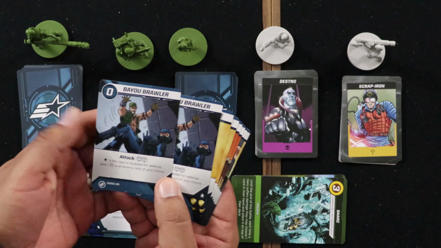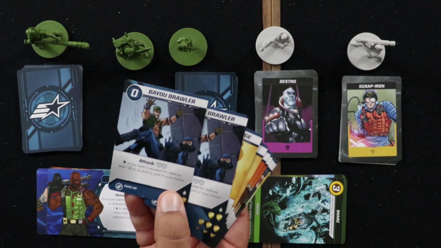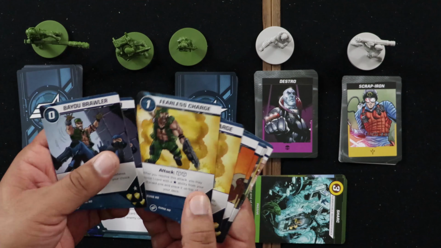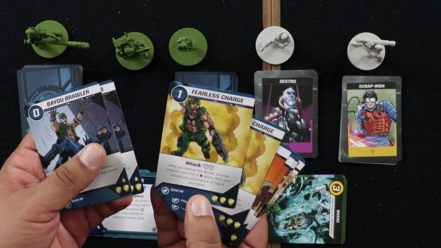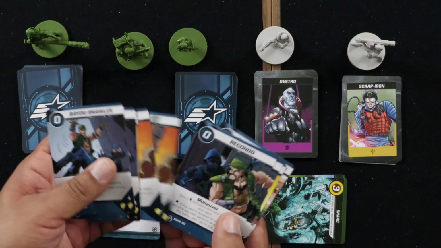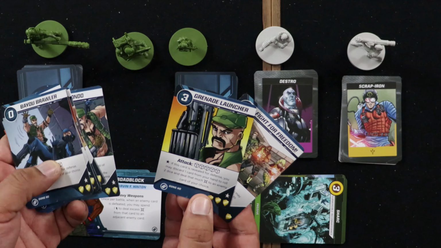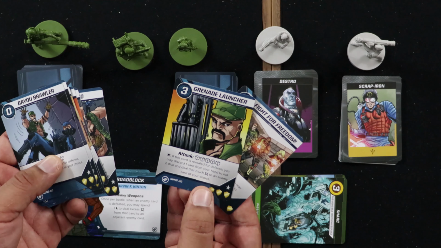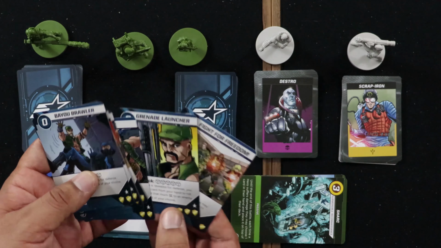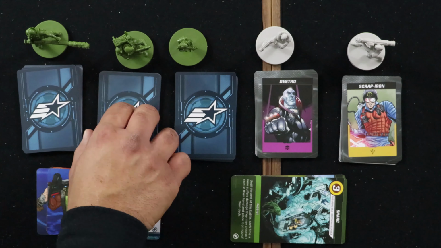His Bayou Brawler, 0 cost, 2 energy, and it's got a star. If this card is revealed for defense, deal 1 damage to an enemy card of your choice. Pretty cool. Fearless Charge. After you resolve this attack, you may choose 1 card with a star ability from your discard pile, put on top of your deck. Let's find his big bad one, the Grenade Launcher. 5-die attack. If this card is revealed for defense, you may discard 1 card from your hand to roll 2 dice and deal that much damage to an enemy card of your choice. And then once again, another Fight for Freedom.